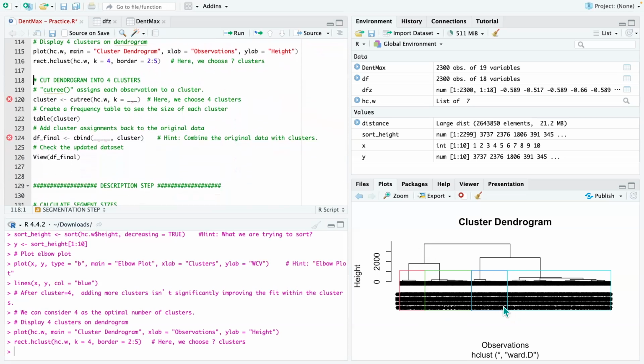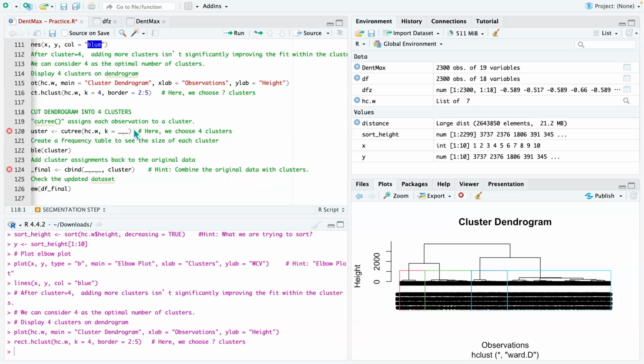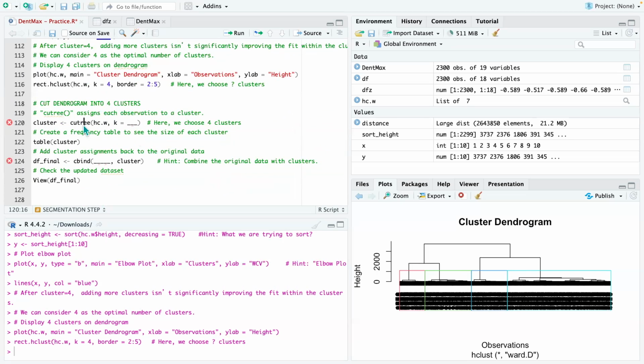All right, so we just visually see how the clusters are assigned, or how many segments are in the market, but we need some specific data from those clusters. That's why we need to move on to the next step. We need to assign each observation to a cluster. In particular, we can use the function cutree. Okay, we can cut the clustering result into 4 clusters, right? And store it in the cluster variable.